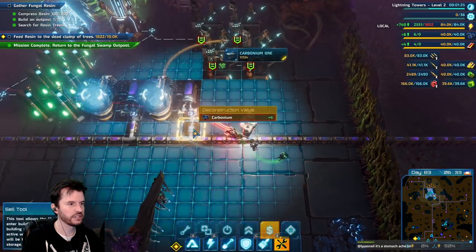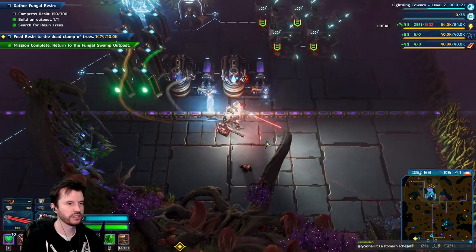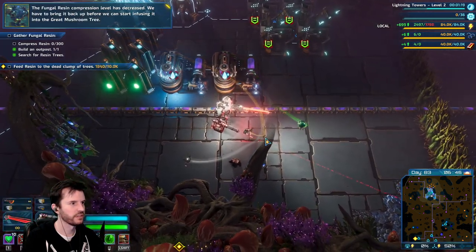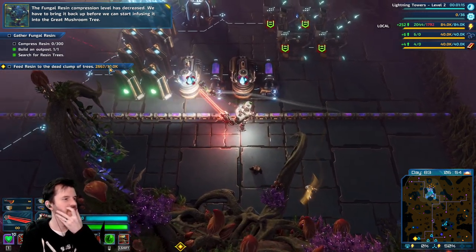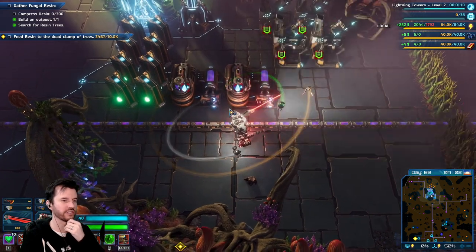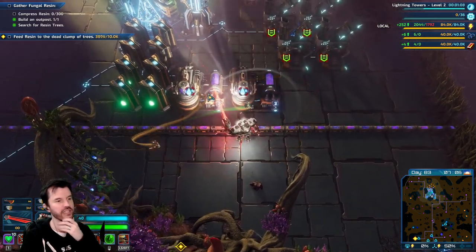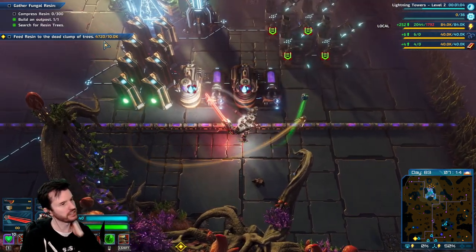Is it cut? Hold on a sec. I have a theory. I'm gonna disconnect those two for a second. The fungal resin compression level has decreased. We have to bring it back before we can start infusing it. Yeah, this number was only raising when these were not draining it out of the system. So these were pulling too much resin out of the network. So I have to disconnect those until that objective is done.